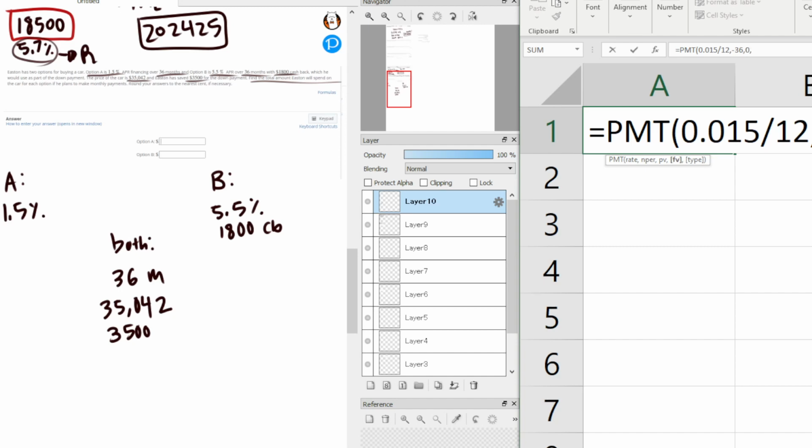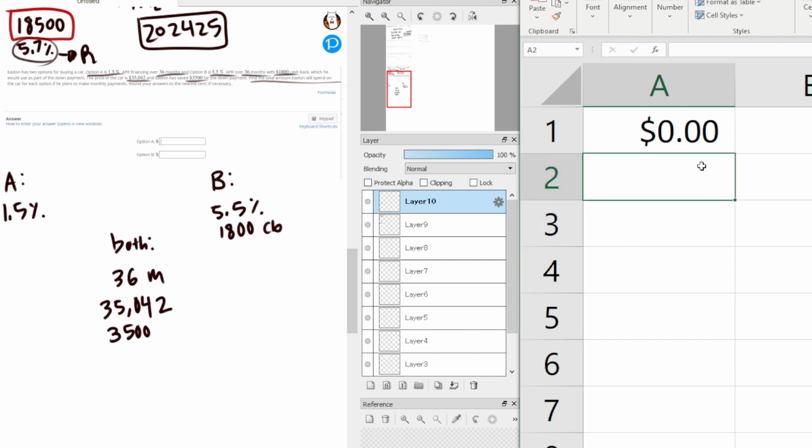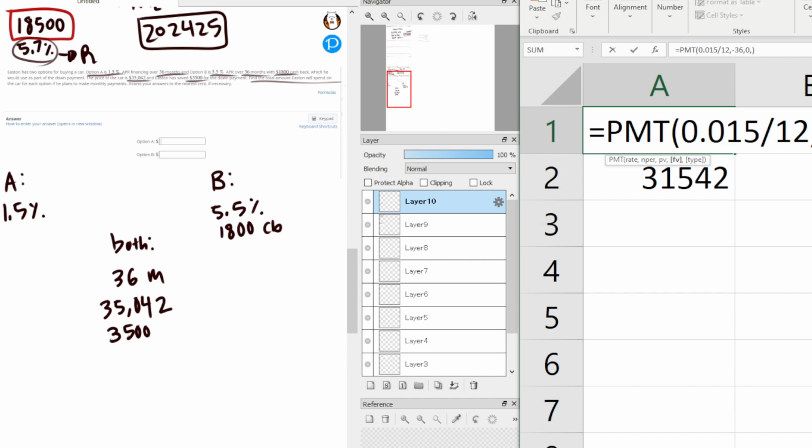And then for future value, now, before we continue, here, let me copy this. We're going to ignore this 0. We forgot to take the down payment out. For option A, the car is $35,042. Sorry, $35,042. And then we're minusing the down payment out because you don't need to take out a loan for the whole price of the car if you pay a down payment. You only need to take out a loan for the amount that you do not have yet. So our rate will be $31,542, like our price of the car, which is our future value.